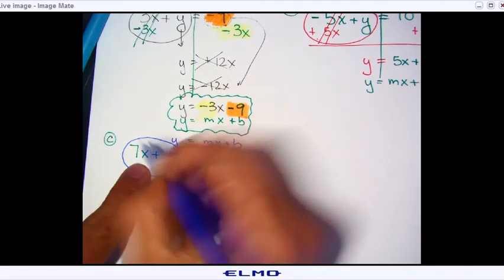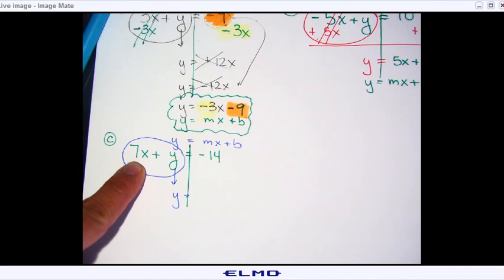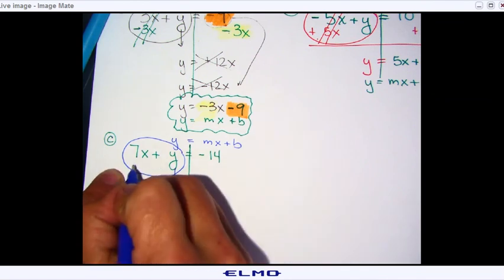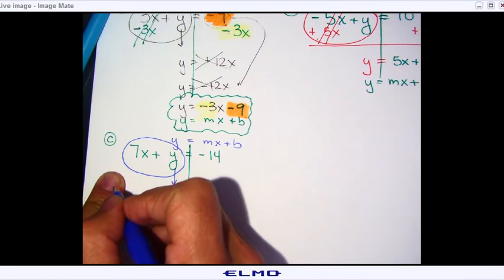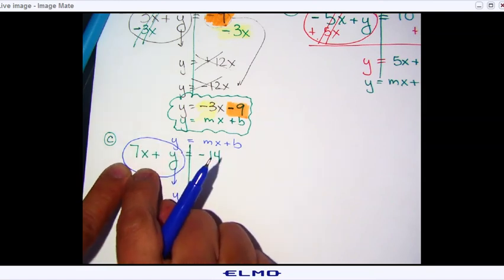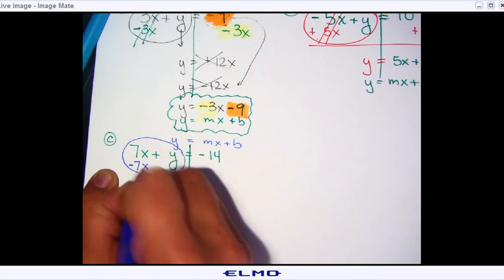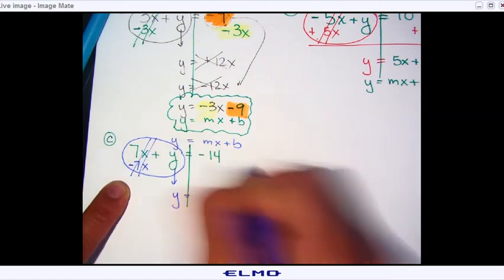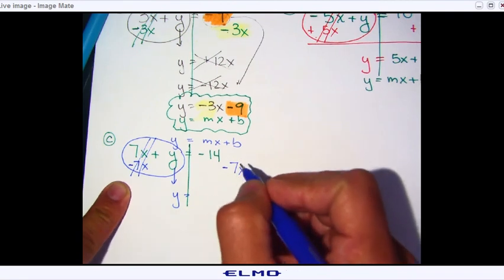Woo! And the y comes down, but you need to pop it and the needle goes through the 7x. So since it's positive 7x, what do I have to do? Add a what? If you could type it in the chat, I would really appreciate it. What am I going to add to the 7x? Negative 7x, yes. But not only on one side, on both sides. Because what you do on one side, you do to the other.